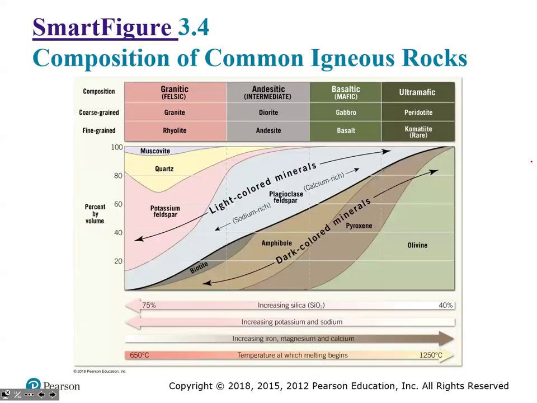And the composition is determined by a mixture of different things. You can get granitic or felsic, which has a lot of these light colored minerals. Mafic, and even up to ultramafic, has these dark colored minerals. And andesitic is in the middle.